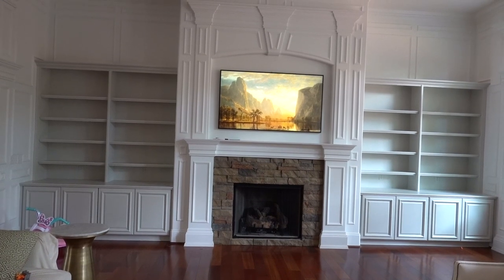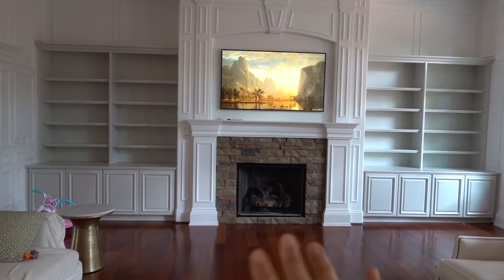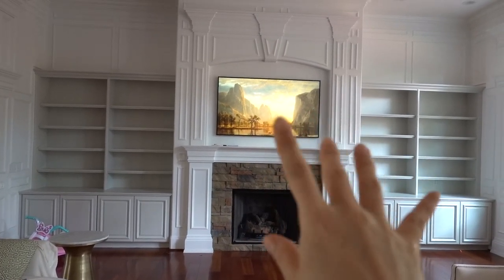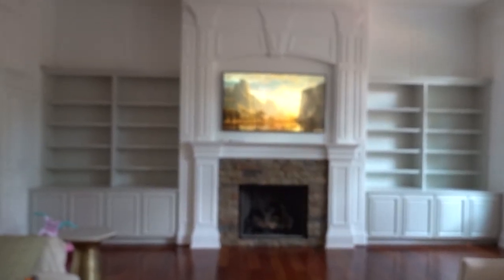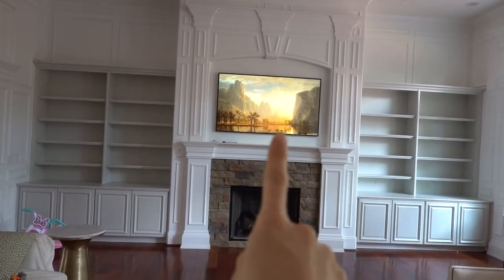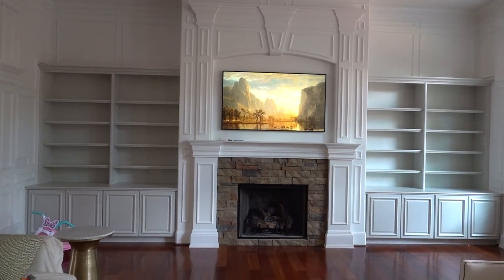Yes, I'm loving it actually so far, and I am still thinking about that fireplace, what I'm gonna do with it or leave it like that. And that is the Samsung TV that has the gallery, I don't know how you call it, like art piece looking. You can choose one, and that's my favorite, so I chose that one. And looking nice. But the frame didn't arrive yet because they didn't have the one for this size, that's the biggest size that they can make, customized. So it's gonna take some time to get here.